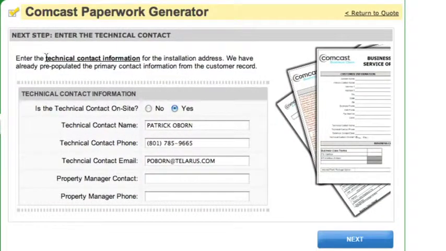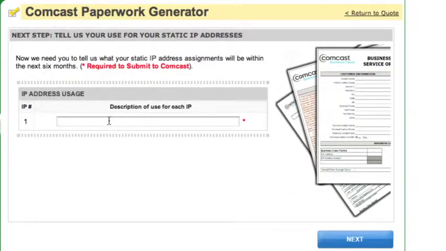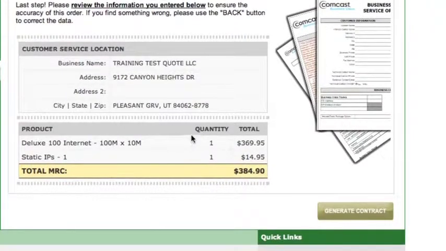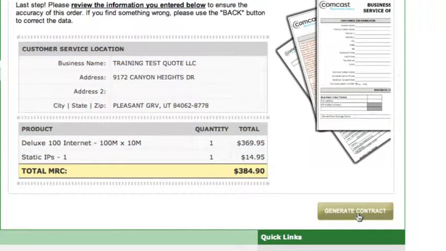The technical contact, the person who's going to be involved in the equipment or anything else that may be on a technical level, not necessarily billing or main contact. An IP address justification form. And you're done. We give you everything here to review, and if everything looks great, click on the Generate Contract button.